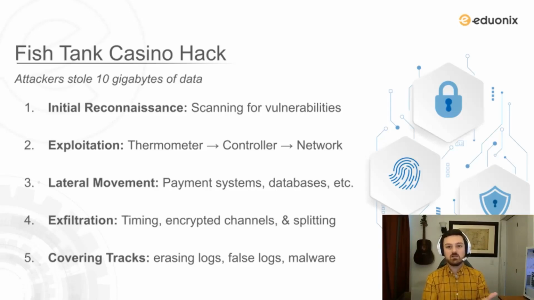So, we covered the different high-level steps of penetration testing, trying to get into the mind of an attacker, right? We're going to first gather intelligence, then we're going to actually exploit, then we're going to move laterally throughout your system to try and find some sensitive things to extract or components you want to compromise. Maybe you're in an industrial IoT setting and you want to compromise some manufacturing line, whatever, and then finally you're going to try and cover your tracks or get the data out securely, things like that. And next, we're actually going to get into some of the methodologies that we can apply to penetration testing.